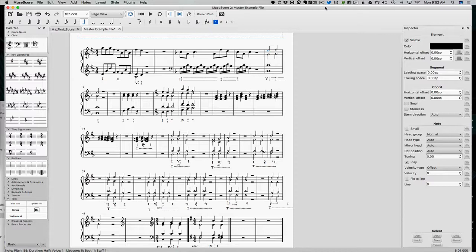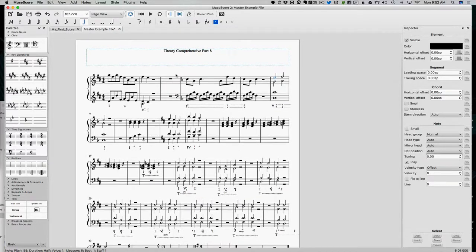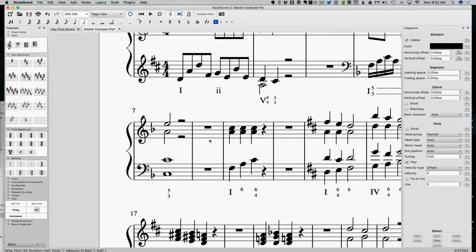So, real quick, 2 main things that you need. One is a notation program. And you don't need this necessarily, but I highly recommend it. What you're seeing on the screen here is a program that I'll be using throughout the class. It's called MuseScore. This is a free program. You can get it at musescore.org. It's a notation program, and what that lets us do is we can put in notes.